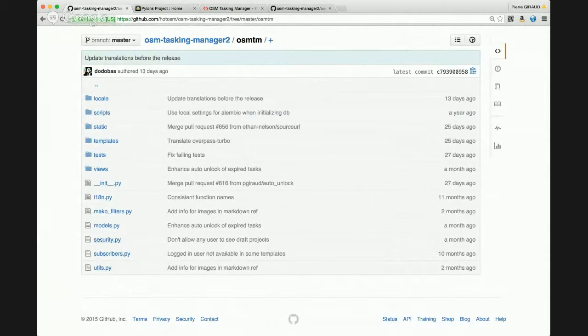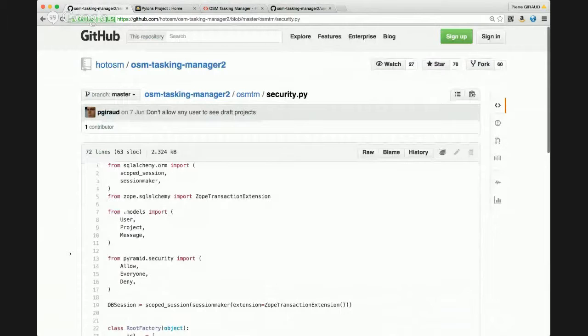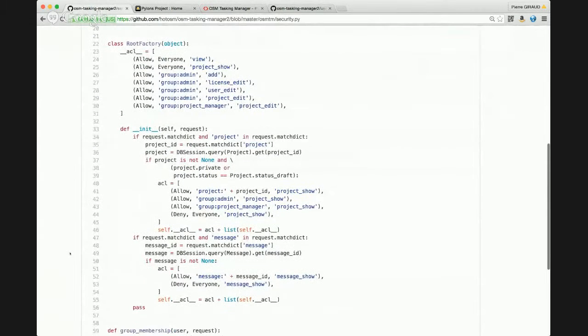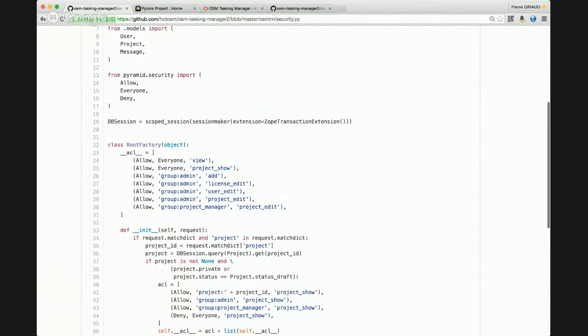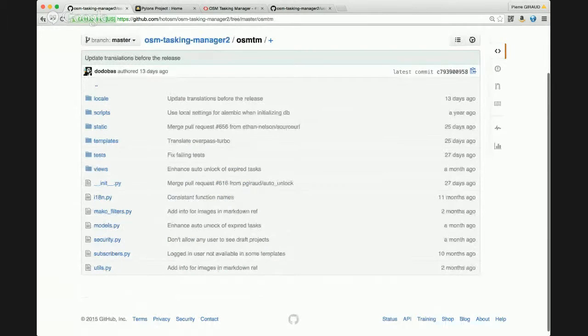Of course, there are permissions checks in the tasking manager, and for most of them this is done here in this file, where we check what the different permissions are, what we call ACL in the Pyramid framework, and you find it in the views.